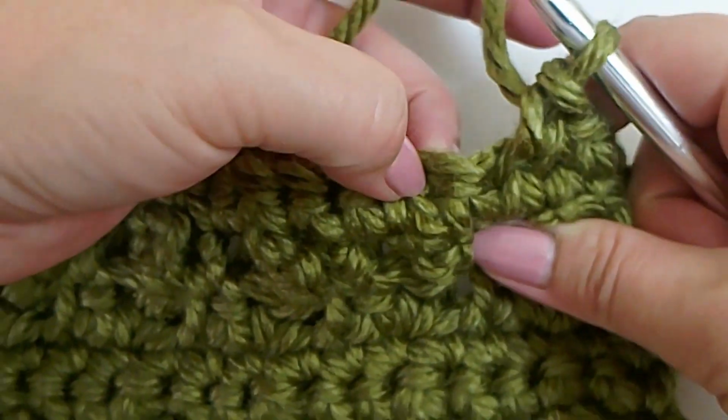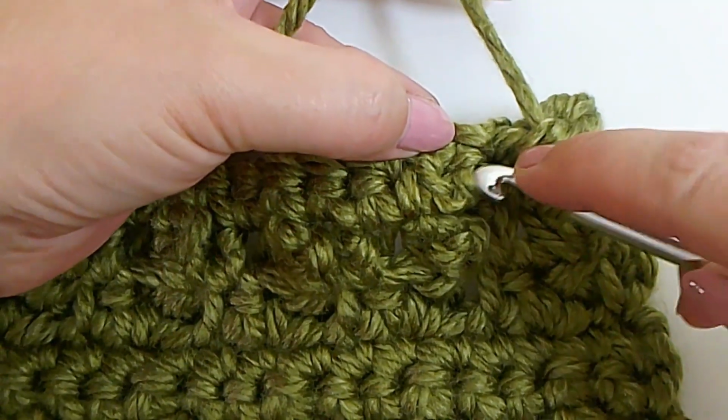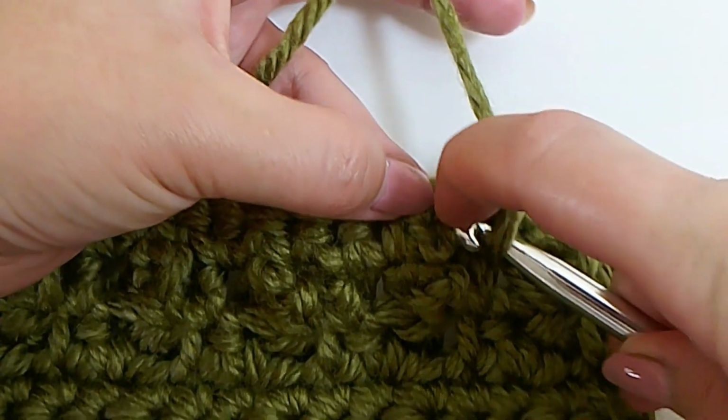And this is our last row. So this is all we have to do.